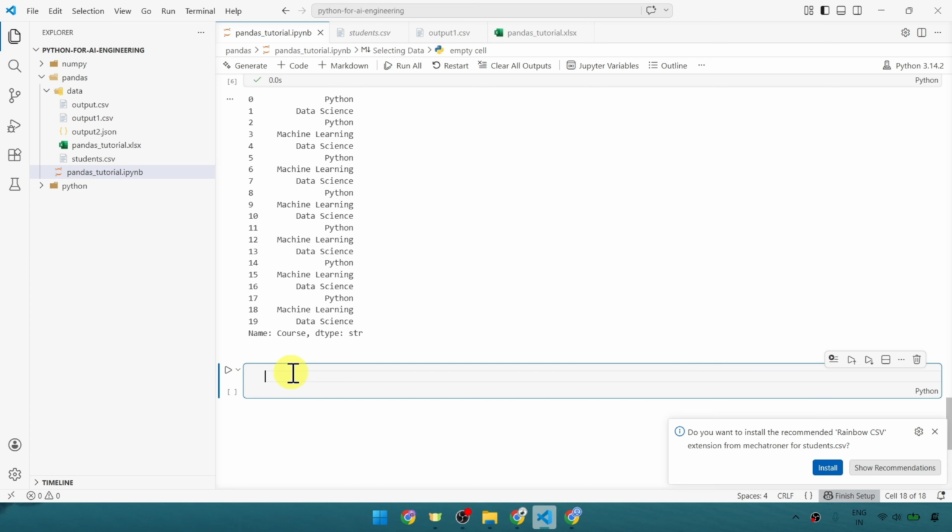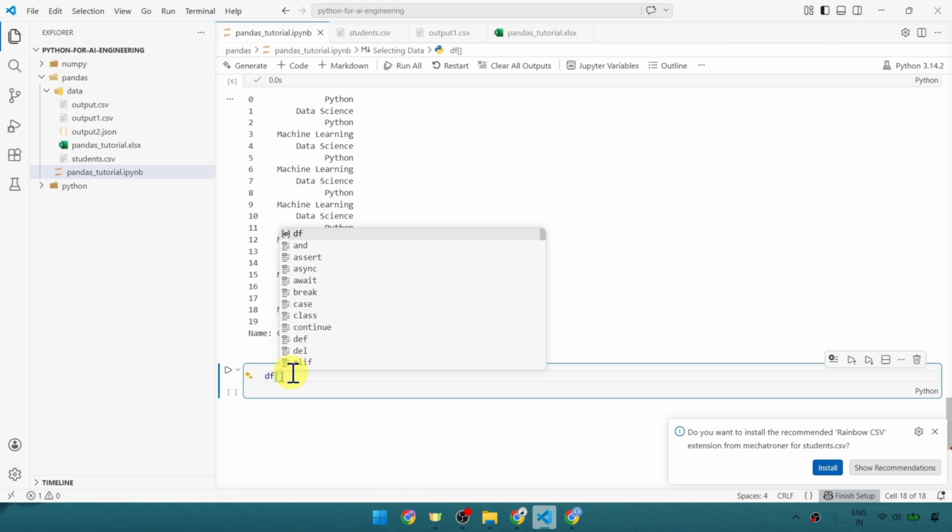And in this case, we get back our data frame. Let's see how to do that. For that, as I told, we need to use the same data frame. Inside that, we have got data from the students.csv. And here again, we need to provide opening and closing of square brackets. So it is very similar syntax to a list, right? There we provide the index. Here we are providing the column name.